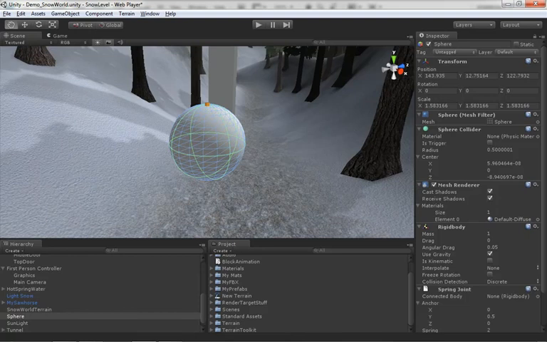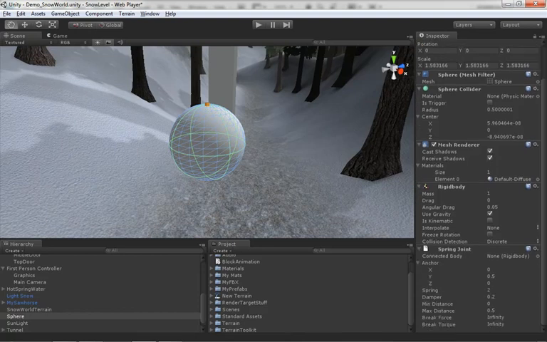Now, this can be a little bit confusing, so what I'm going to do for starters is just show you how we can adjust that. So I'm going to jump over here into my properties. The connected body property I'm going to save for last, so we're going to jump right into anchor. Now you'll notice as I change the anchor, this orange point is moving. And the documentation tries to be very clear in reminding you that this is not the point that your rigid body is going to be drawn toward.